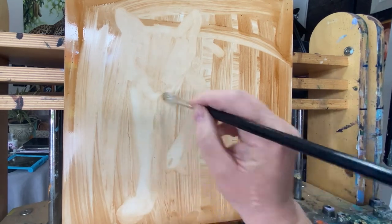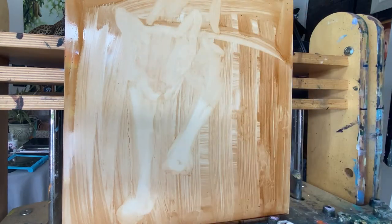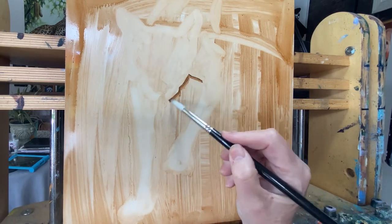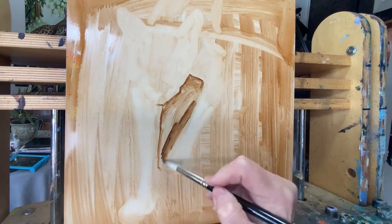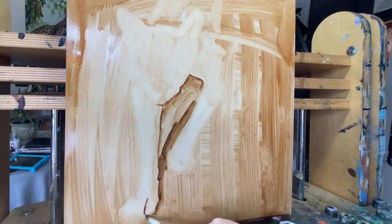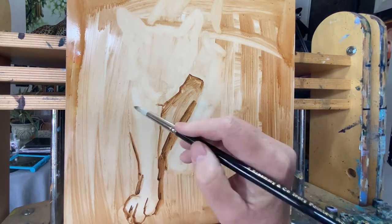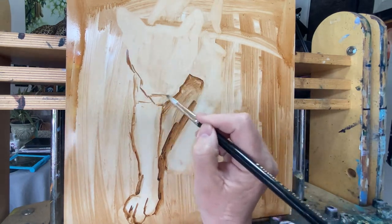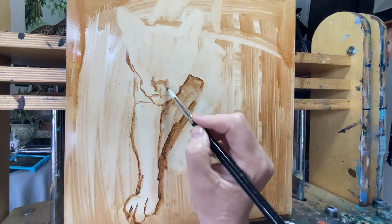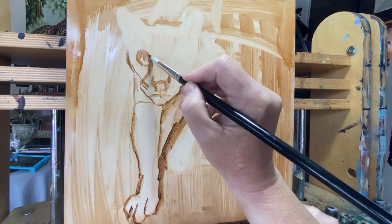Anyhow, so you can see I'm kind of putting this cat in. The cat is descending down a tree or a log or something, and so I am just trying to make this cat look kind of slinky, as cats are known to be. And you can see I'm just zeroing in on the negative space. And so I'm just kind of lightly sketching. I'm using a Rosemary round ivory. It's actually a pretty big brush. I'm just using it for the point. Again, no detail. We're just getting it kind of sketched in. That's what's going on here.